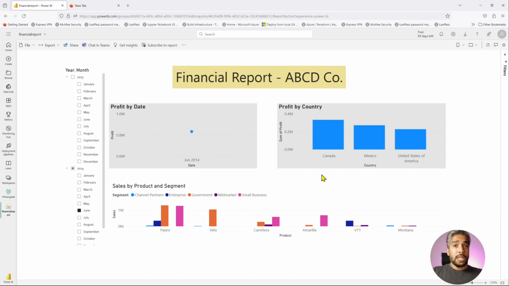So in conclusion, the dynamic method for row level security in Power BI is a powerful tool for tailoring data access to individual user needs. It provides a robust solution for scenarios where fine-grained control over data visibility is crucial. I hope this demo helps you understand the concept better, and please feel free to ask any questions.